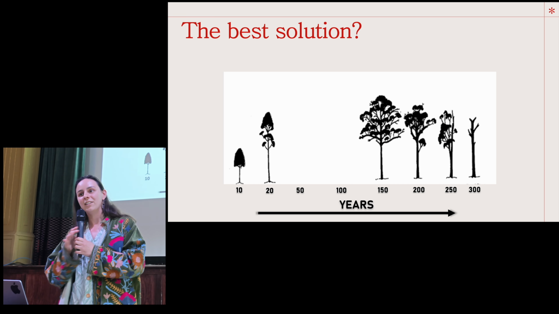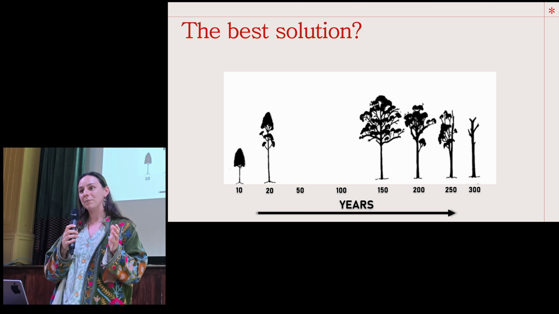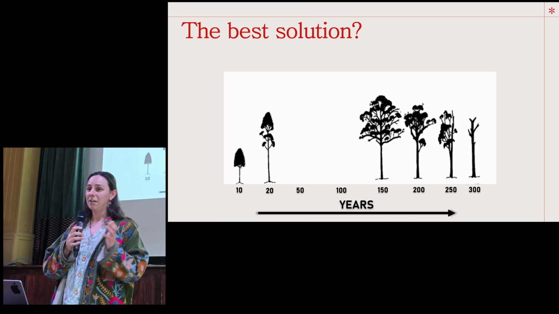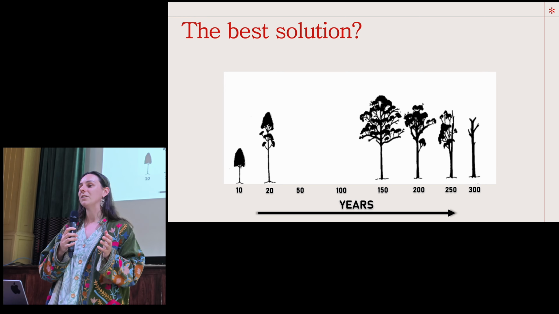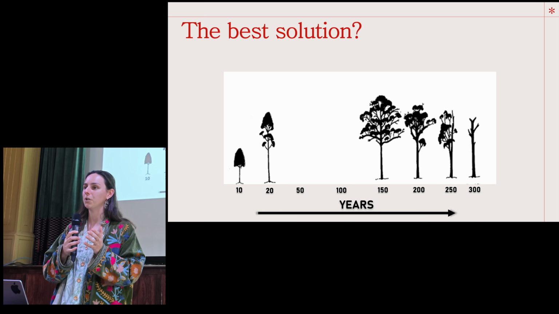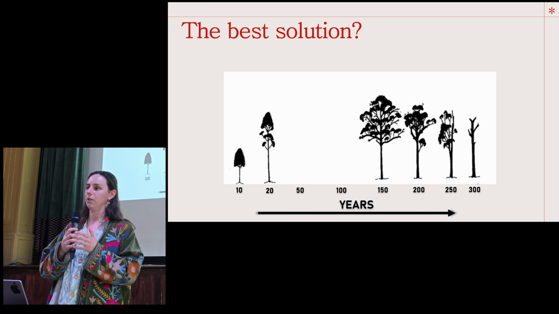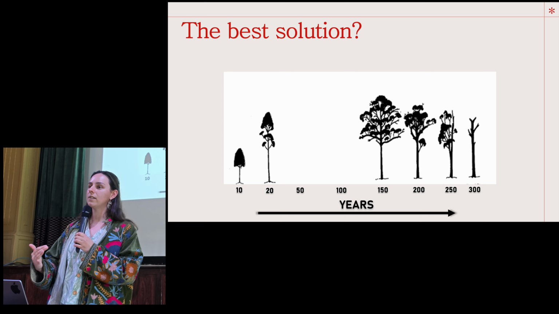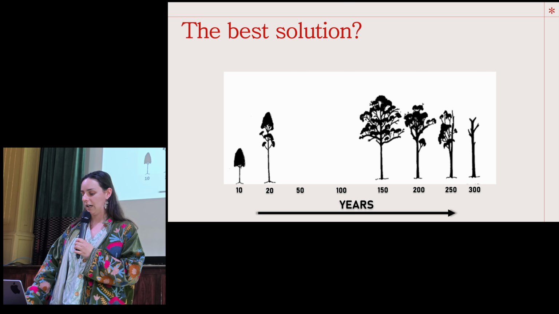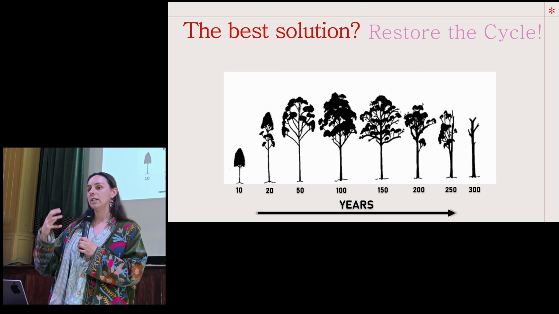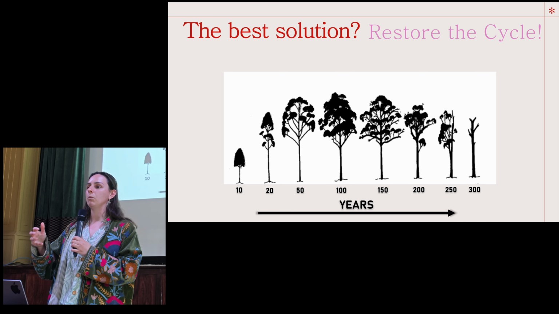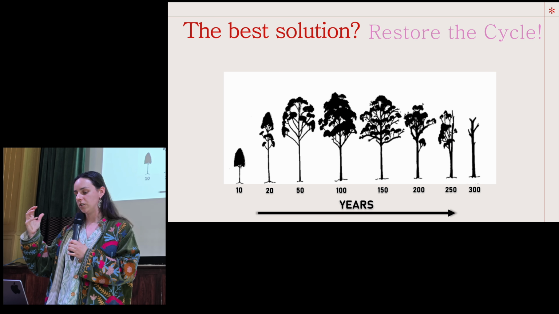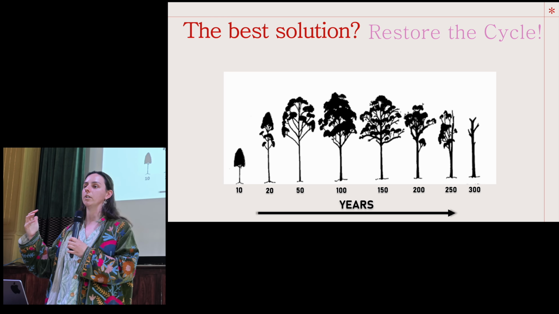But really, the best solution is, as I mentioned before, Blue Mountains World Heritage Area might have 31 million hollows or more, and to artificially carve or install millions of nest boxes is not really a solution. They're just band-aids, because what we need to do is restore the hollow formation cycle. So we need to have mixed age trees, so that way these gaps that we have can be filled. So in the meantime, we can use these techniques to fill that gap, but we want to stop this habitat loss and just have these trees become old, have these forests become old again.